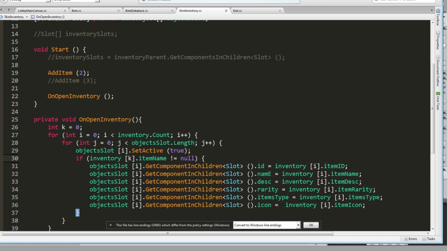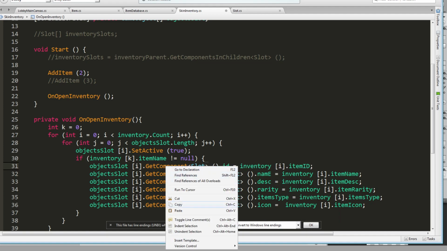All right, then if it's not null, then for each object slot i, GetComponentInChildren, actually you can have this as GetComponent, just GetComponent. I was just testing something out. I'm gonna switch that so it doesn't confuse you.